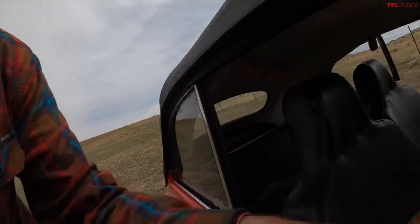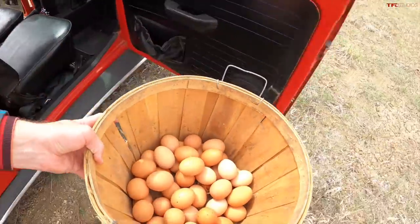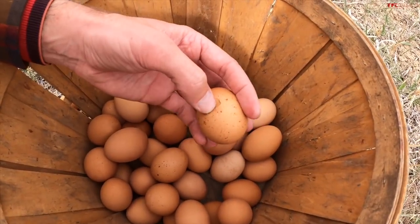And back to the starting line. That was rough. Let's see how the eggs fared. Basket on the passenger seat — let's see how we did. On first inspection it seems okay. Well, we clearly have a few broken eggs in our basket. So I'm going to count them up, see how many we broke, and then we'll get the 2CV and try it again.